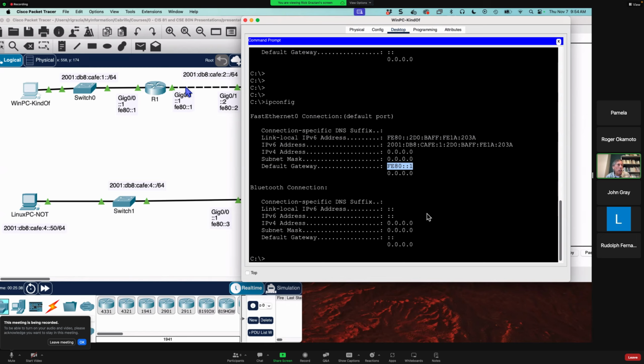You can't send a source link local address from a different interface, although it can use the same address for both. But this is telling me, hey, I can reach you via this link local address. I can reach you directly as my default router, my default gateway, my local post office. I don't have to go through another router to get there, because you've got to be local to me. Now, how did it create its own interface ID?